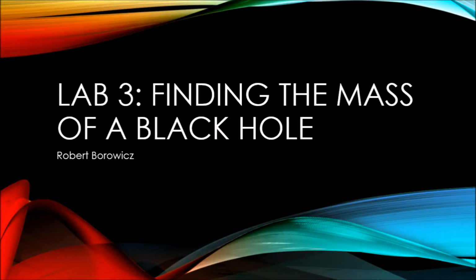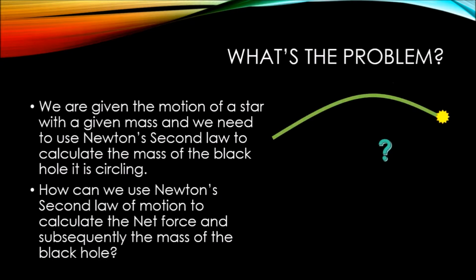This is Lab 3 on finding the mass of a black hole through the analysis of the motion of an orbiting star. So the explored problem for this lab was to find the mass of a black hole only through analyzing the motion of a star in orbit around it.